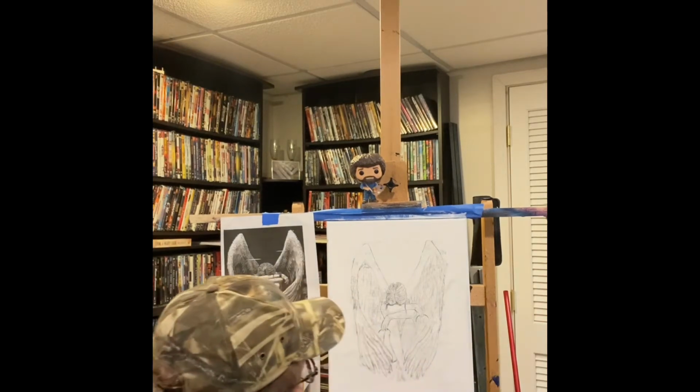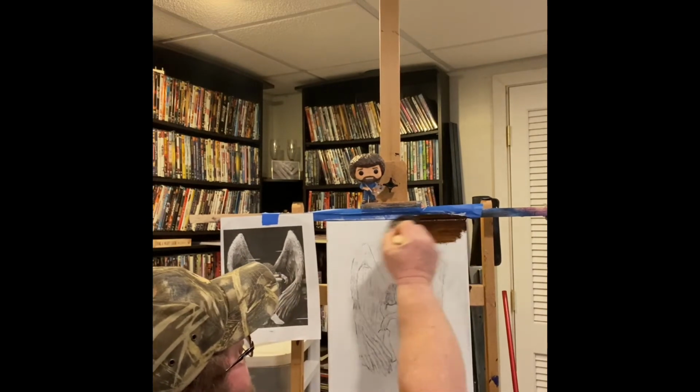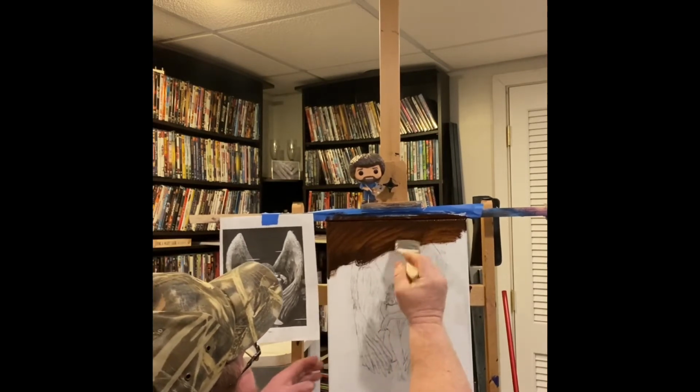Okay. All right, I have my brush loaded up. Now let's go up here, and I'm just going to start scrubbing this burnt umber in. That's all I'm doing. Just going to scrub this burnt umber in.